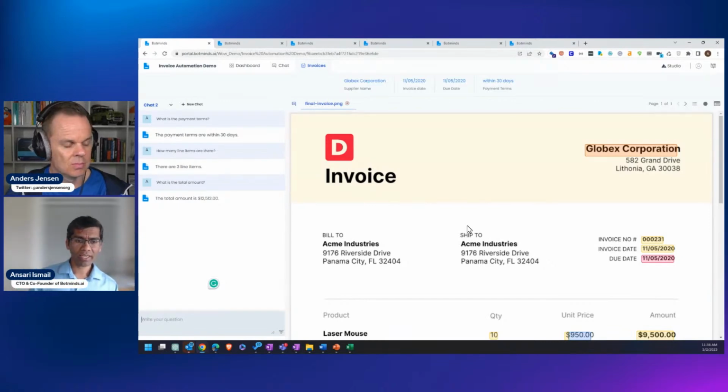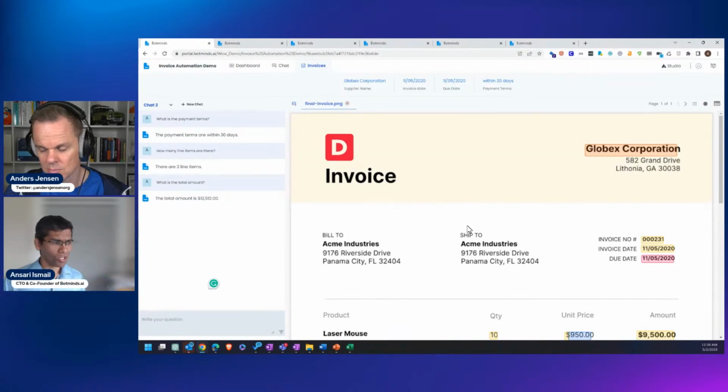And then you can say, hey, in those invoices, give me a pie chart on different categories. So we can build many types of charts and get the answer instantly. So this is how modern invoice processing works, and we have enabled all of this as part of the Botminds platform. So I'll pause here again.